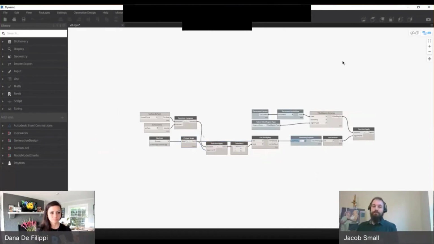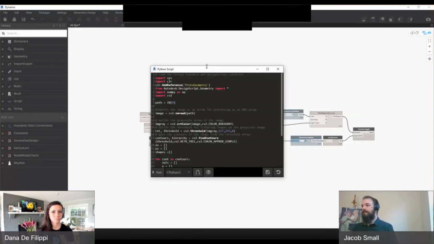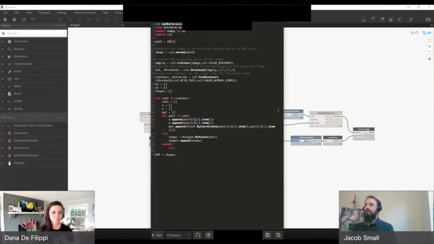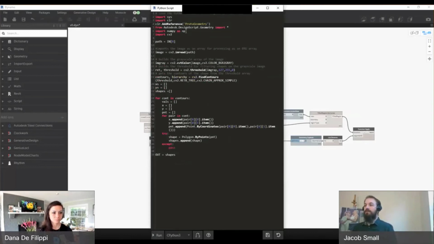You won't be able to use it in Dynamo for Revit or Dynamo for Civil or anything else, but you can see what's possible. So I try to take the time to do that 3 or 4 times a year. But what I've done here is I've got this little bit of Python script, which is now in Python 3 instead of Python 2. And because it's in Python 3, I can play with some cool new tools such as NumPy and computer vision. So this is OpenCV and NumPy.